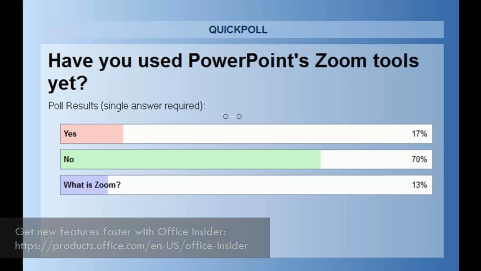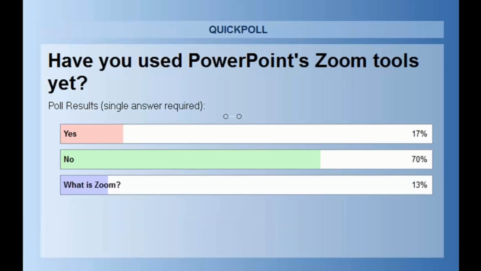So all right, Echo, are we able to see if we have any Zoom experts already in the audience? Okay, Derek, it looks like most have not used it based on the yes-no questions.